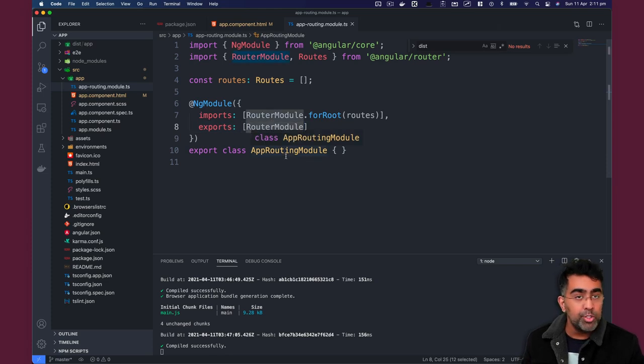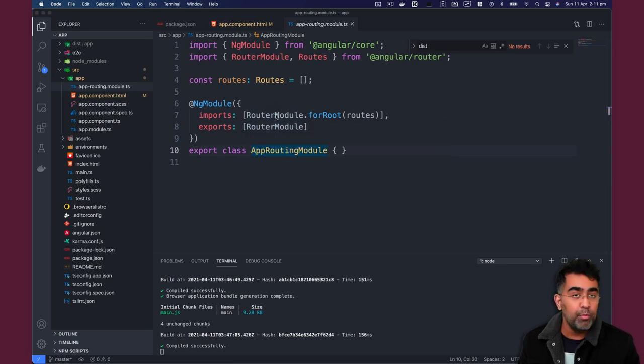So if any module imports this app routing module, it will automatically import this RouterModule. Sometimes you have 5 different modules and you want to export them all at once. So what do you do? You create a 6th module, import all 5 of them into that, and then just export that. And then importing that one module will help you import all the other dependencies.